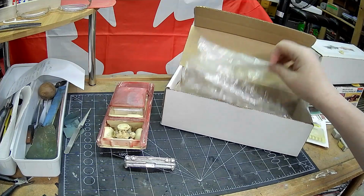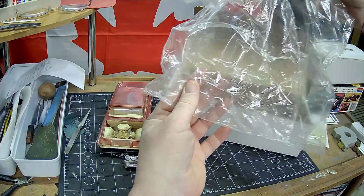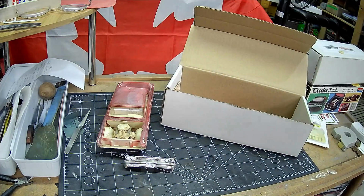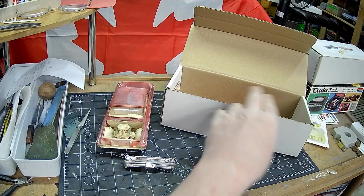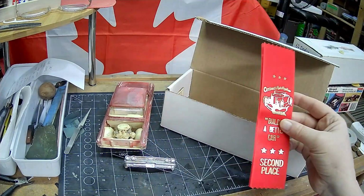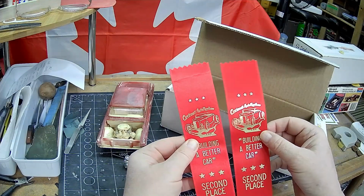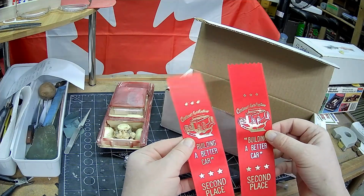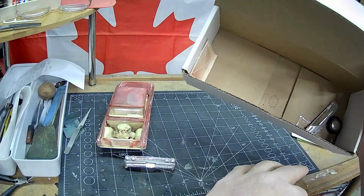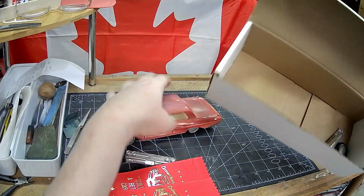So anyway, I got, okay, I guess I got a dried out old zippy bag. Make sure there's no parts in it, but I'll toss that because it feels funny. And somehow it came with Cars ribbons. Cincinnati Auto Replicas, second place. Doesn't say who. I didn't get the guy's name. I don't know where he got it. But it's got glass.